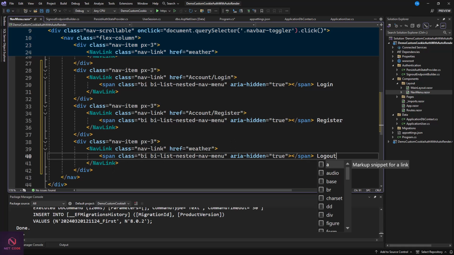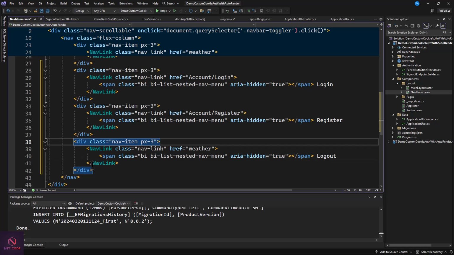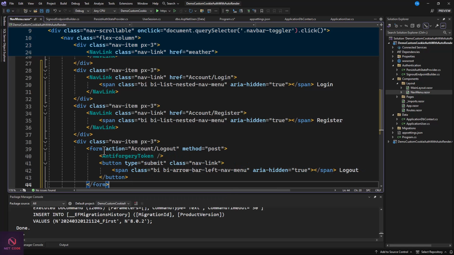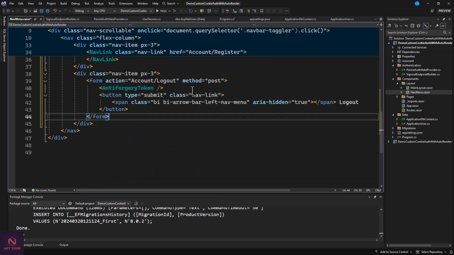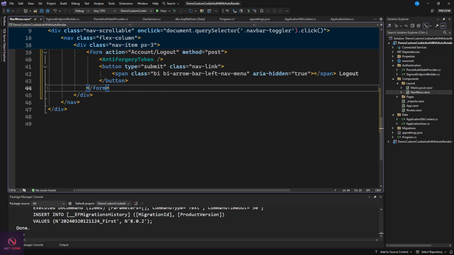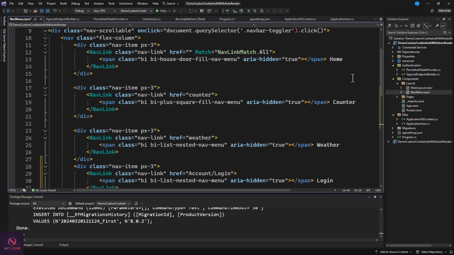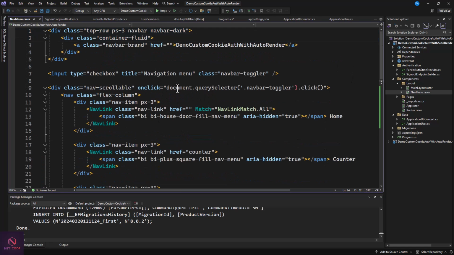Okay, and now with this log out, it is not going to be a button. This will be a form, and this form is going to submit to the endpoint that we created. So for this, I can change this a little bit, and I'll make it a form. It has an action to this account/logout, and the method here is post. Logout is the name. Okay, this is all that we need to do for now. Now weather forecast is going to move to weather forecast, as you can see from here, and now we have this created and done.